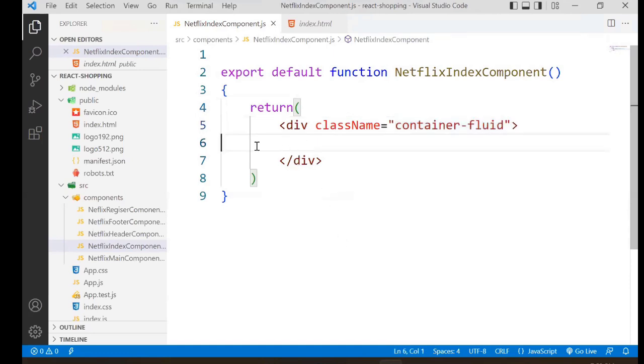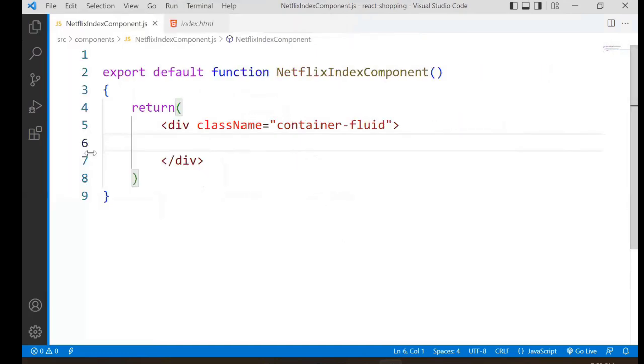Already in the rules, we discussed that we have to bind everything to properties, right? Not to attributes. This is actually the Netflix index action. That means this is the Netflix index. So keep it like this. Currently it is empty. There is nothing inside it. There is nothing configured.